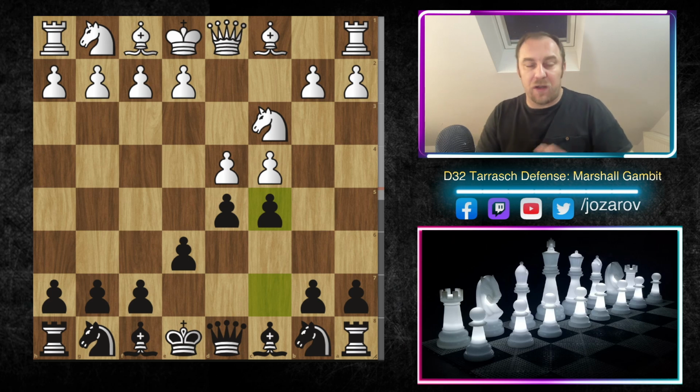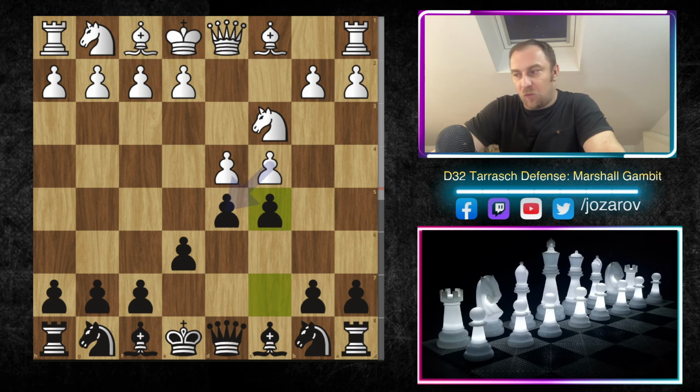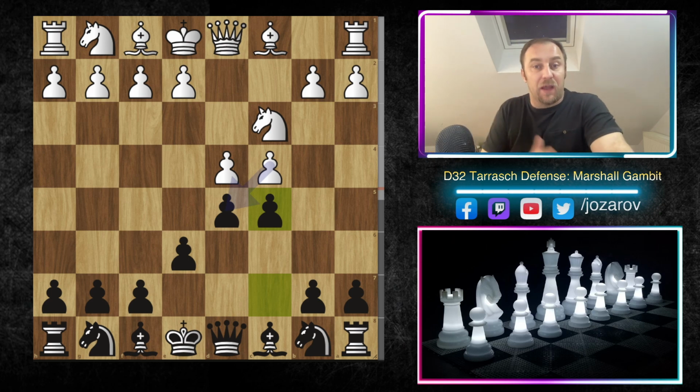And in this video we're not analyzing different ideas. Today we're analyzing really only the Marshall Gambit, because in our previous videos we have explained the most common and most popular ideas for both sides. So if you want to get a better understanding of what's going on on the board in this particular position, please check out my series before. In those videos we explained the Tarrasch defense more. Today we're analyzing only the Marshall Gambit, which is now this continuation.